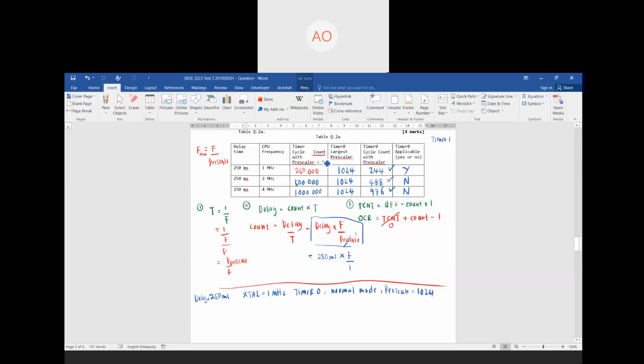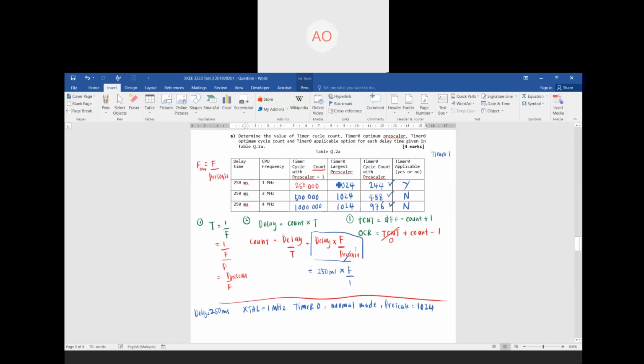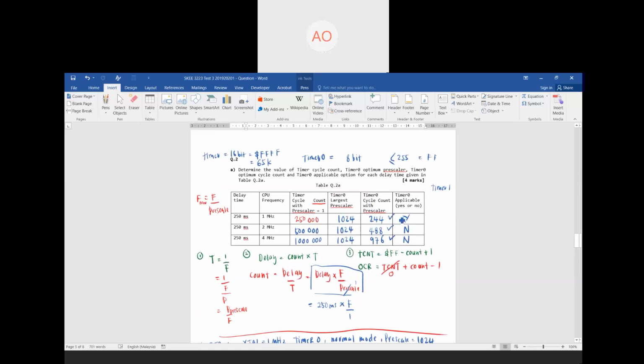Okay, if you do not use any prescaler, the count is 250K, which is greater than our timer register. Okay, our timer register can cater up to 255 count only.